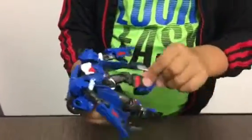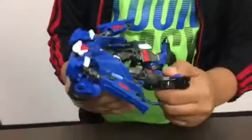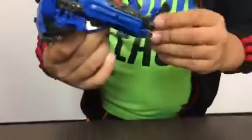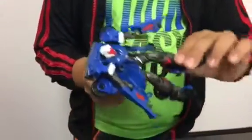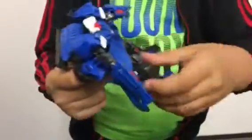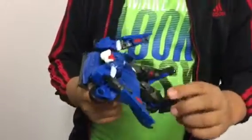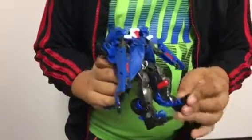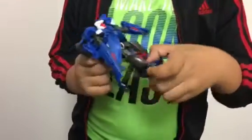On the legs it has these two red things that are actually really nice. It has some gray silverish on the legs as well. These two legs can bend like this, also on here, and the feet can do this and that. This one is a little tighter than the other one. It also has blue right here.